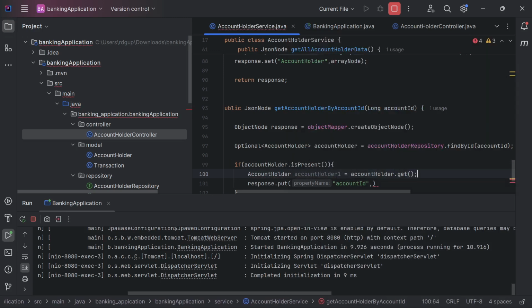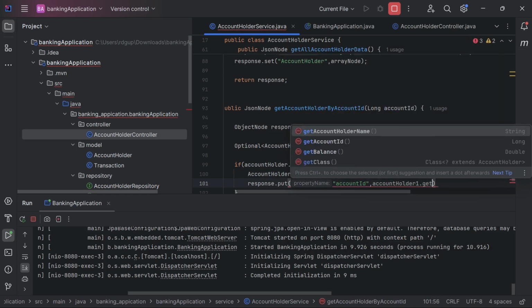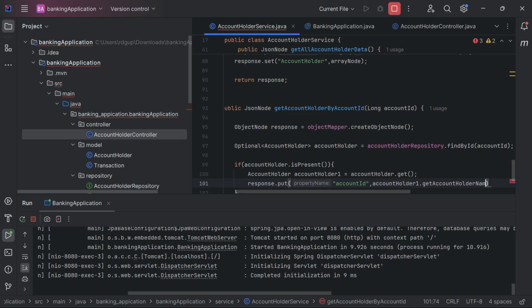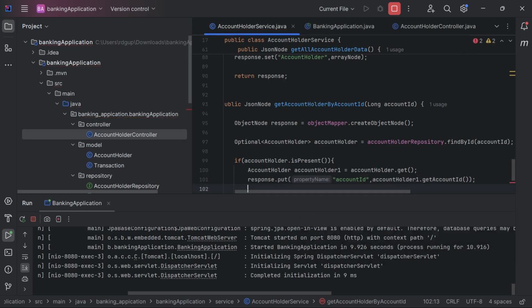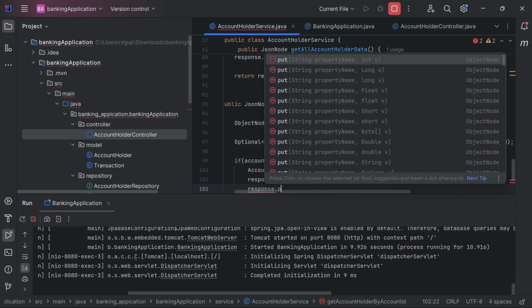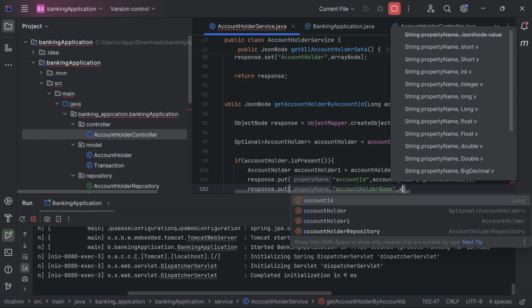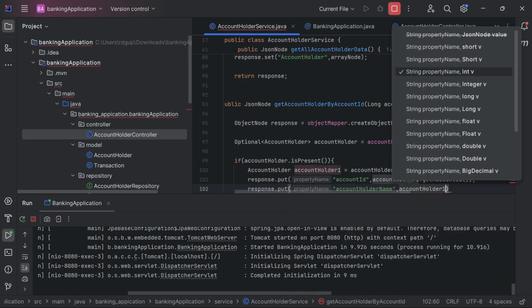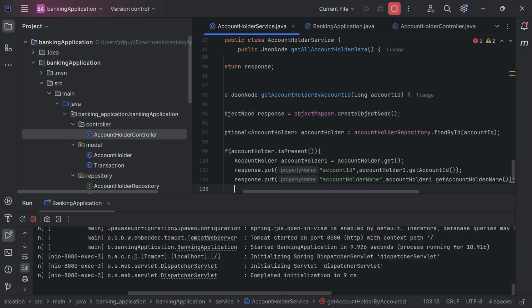So here we are getting the account holder one dot get account ID, and other entities: response dot put account holder name, account holder dot get account holder name, and get balance.